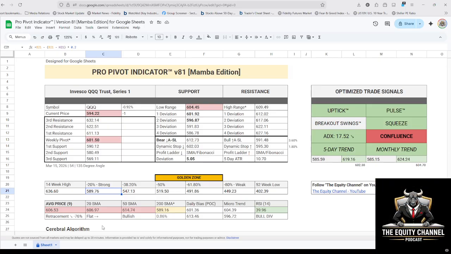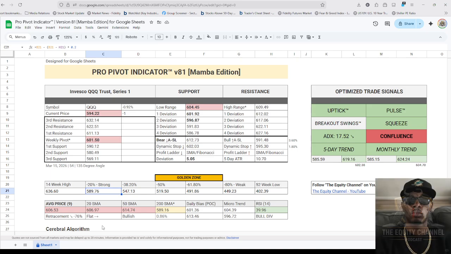So you have a flat 20 MA, which already suggests. So let me explain to you why a flat 20 MA suggests limited downside. Matter of fact, I should have left that thing open, right? But we'll leave it at that. But why does a flat 20 MA suggest limited downside? A flat 20 MA suggests limited downside because it itself already suggests that you're in a sideways market. It in itself already suggests you're in a trendless market.